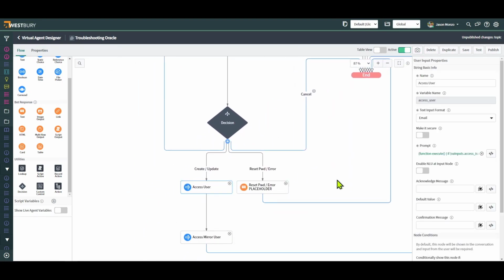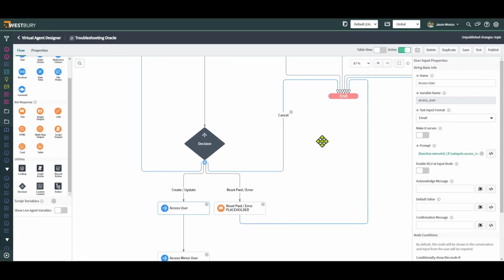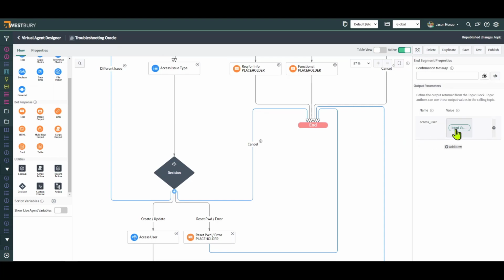When we are asking the user to tell us who needs access or who needs their access updated, the value they provide is stored in this access user input variable. We have now linked that to this access user output variable at the end of the topic block. So when the topic block finishes, it will pass that value to the topic under the name access user.